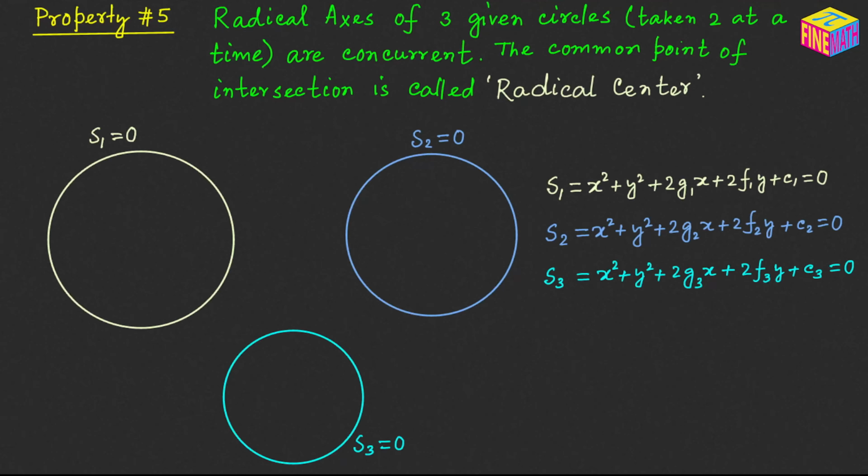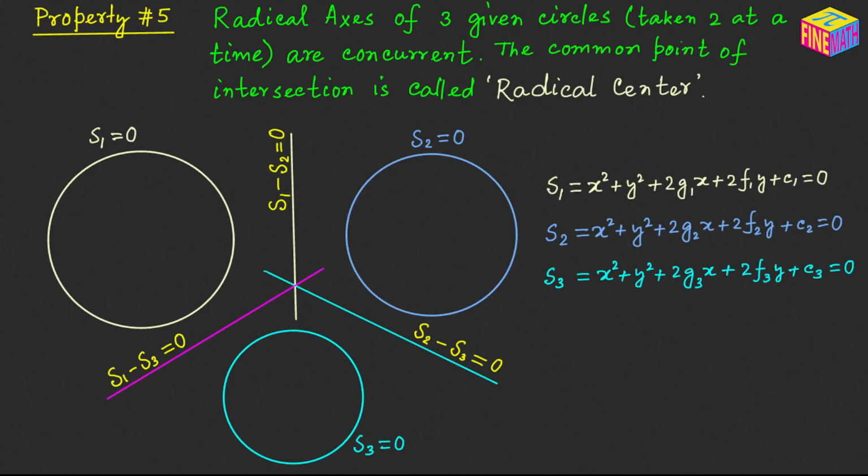Let's suppose we have three circles like this, and now I am going to draw the radical axis. First I am going to draw the radical axis between the top two circles. It could look something like this. The equation of the radical axis can be written like this: s sub 1 minus s sub 2 equals 0. We have derived that at the beginning of this video. Next I am going to draw the radical axis between the second and the third circles, and that could look something like this. And finally I am going to draw the radical axis between the third and the first circles, and that could look something like this.